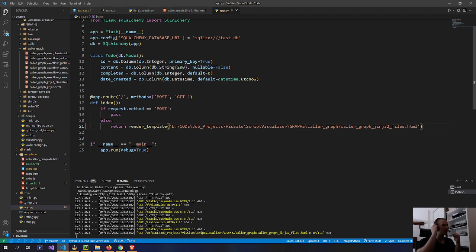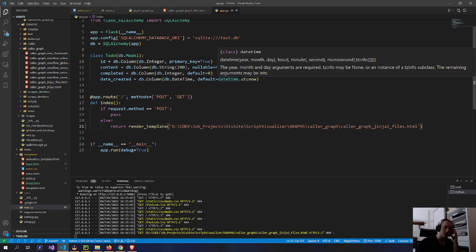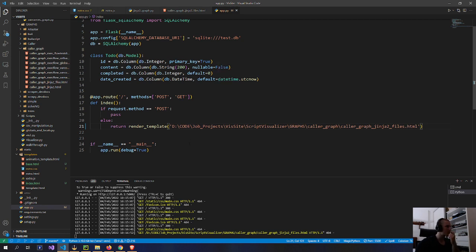So now I have to remember what I have done to make it work. Definitely has to be the path of the CSS and JS files.